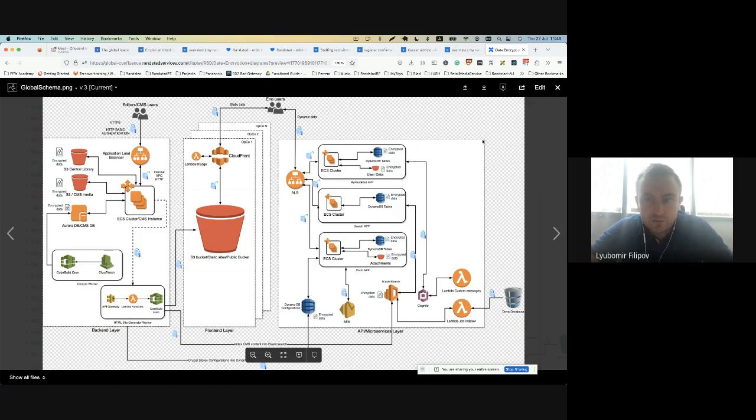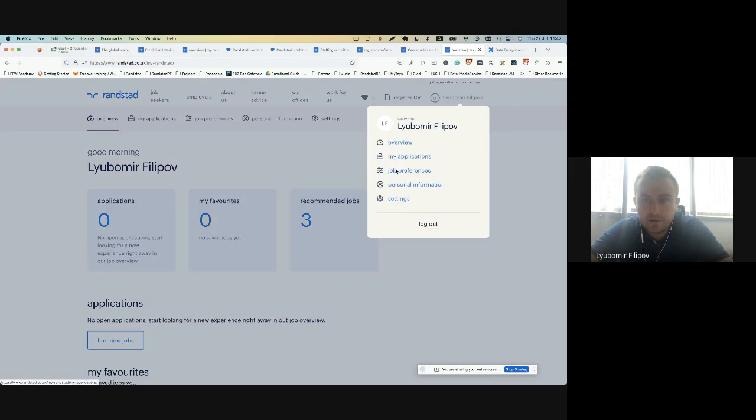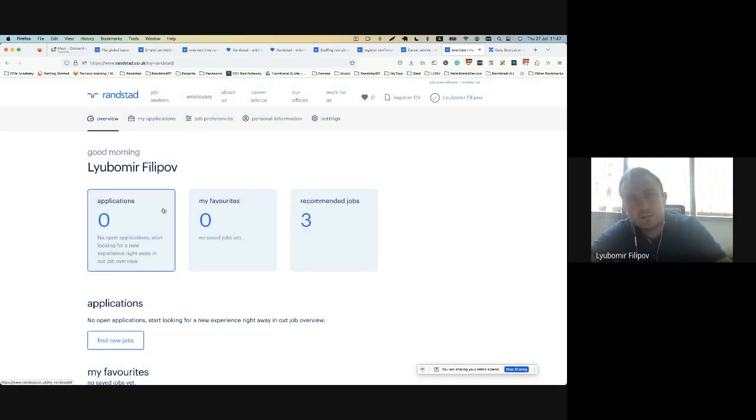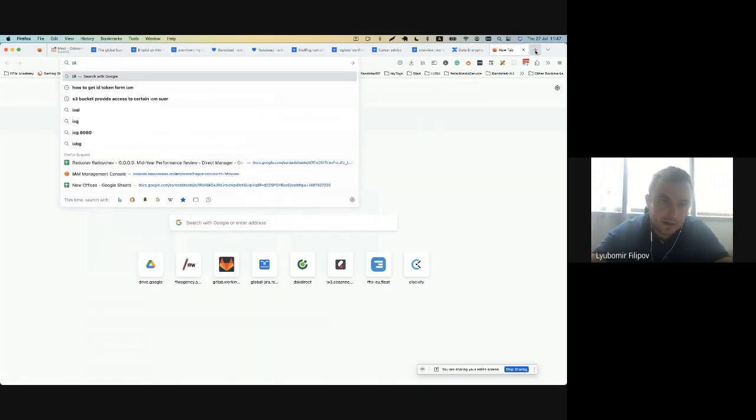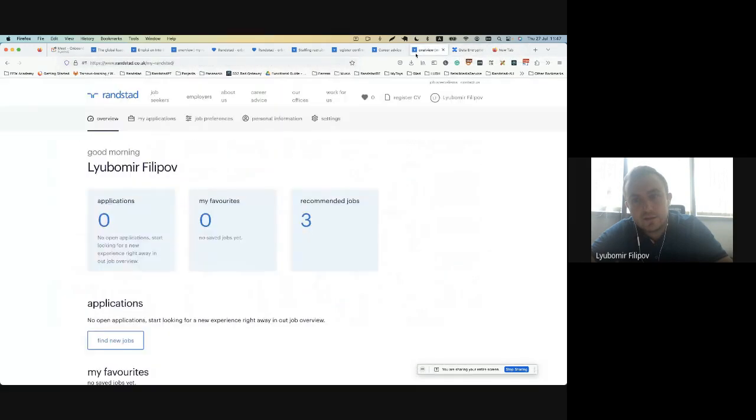One thing that is not visible in this diagram, but I would like to give you some information about, is that the accounts that are currently being created are valid for the website, but Randstad have their own identity and access management. This is identity access management. The idea of having this IAM service at Randstad site is that Randstad doesn't have only websites. They have mobile applications. They have different other services which you could operate with your account. That's why they have this identity and access management service.